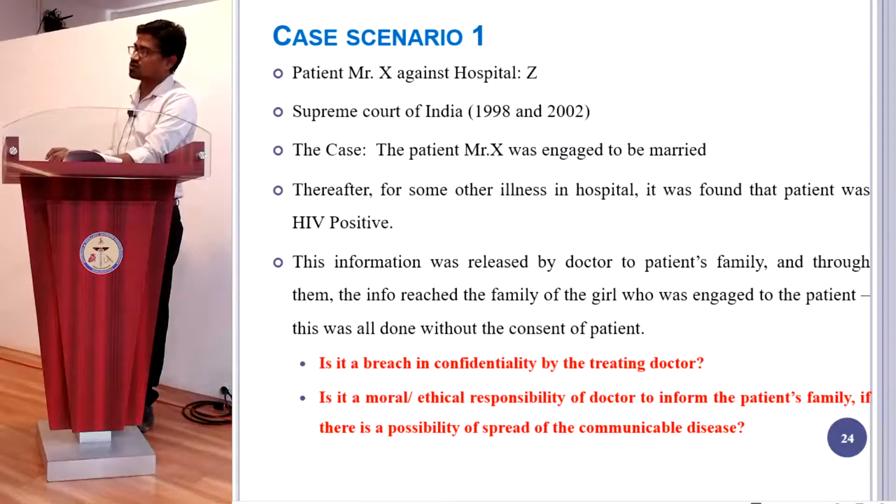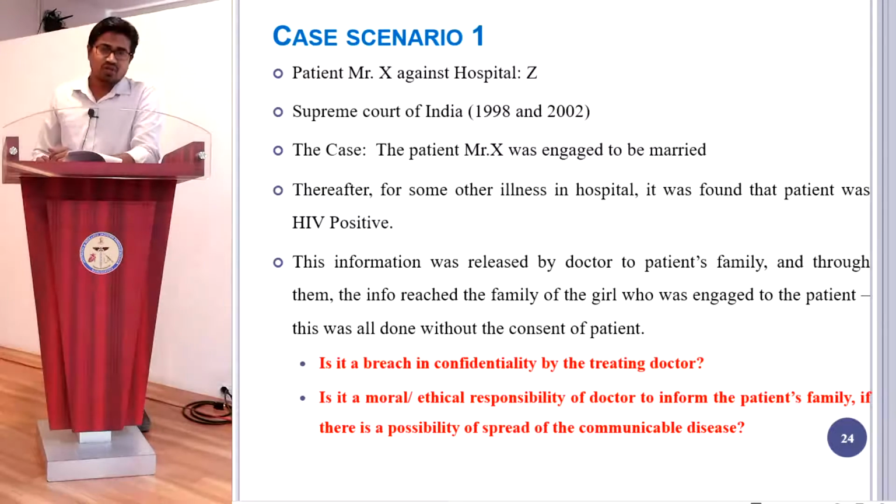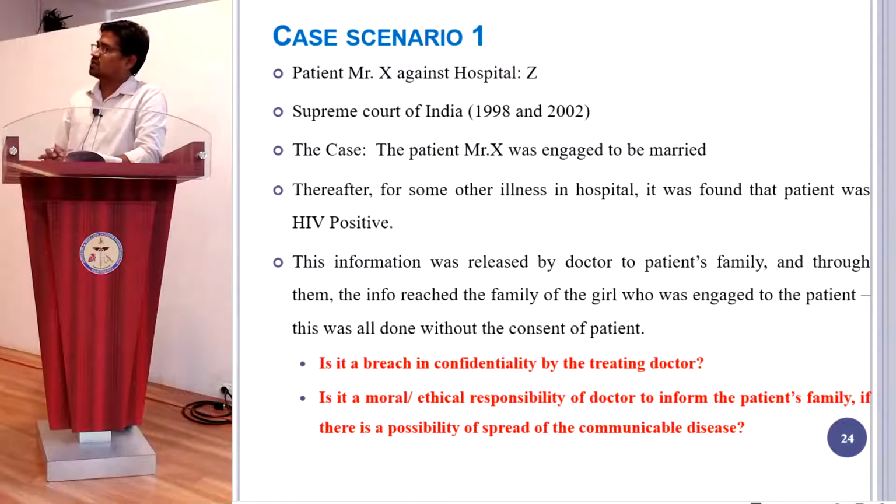Mr. X was suffering from HIV and was diagnosed with HIV accidentally. Later, as you can see in the scenario, the patient Mr. X was engaged to be married, but later it was broken down. Here, whether the doctor did correctly, whether he breached the confidentiality as the treating doctor, whether it is right or wrong.